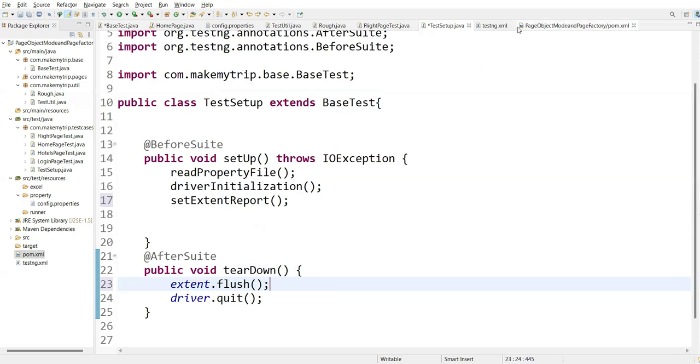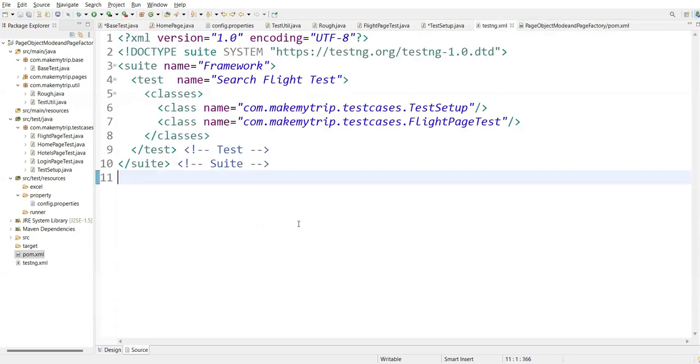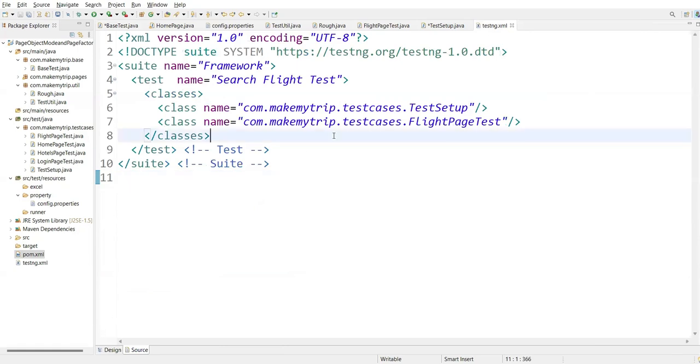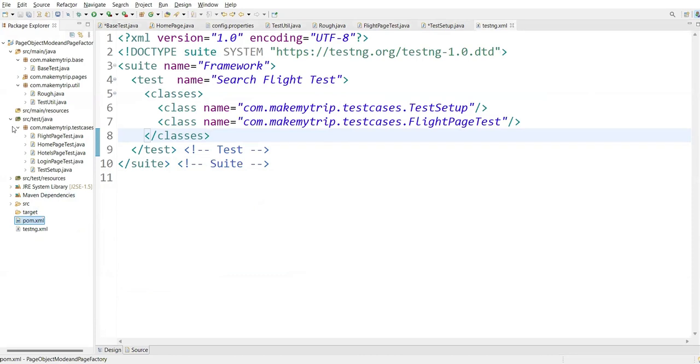So now if you go to TestNG XML file, okay, we can run the code. Okay, let's understand. Okay, I'll close this one. First, let us run this code. And here, there is no root file, there is no extend report. Now, it should generate the extend report over here.